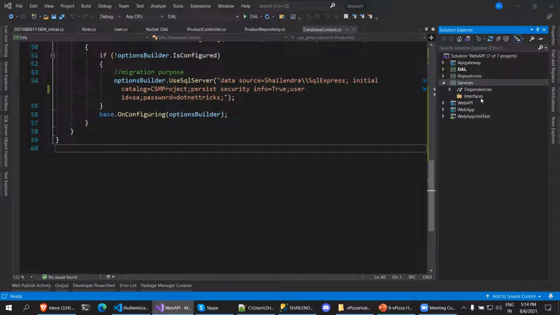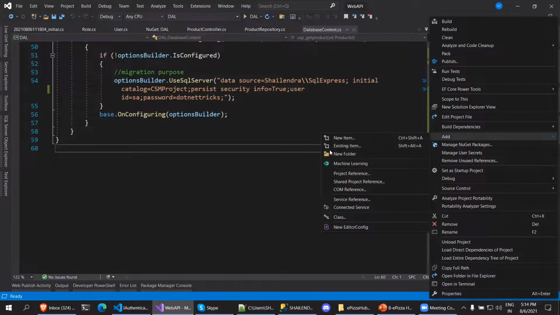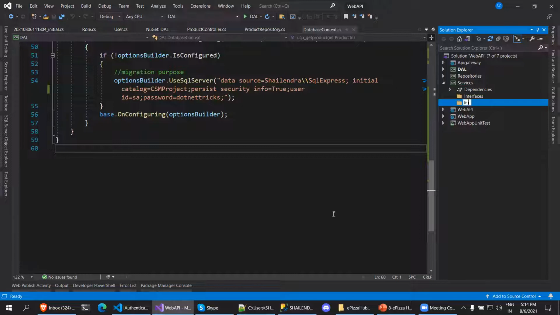So we added the interfaces folder. Let me add one more folder here that is about the implementations. So two folders I added here. I hope you have also added these two folders.